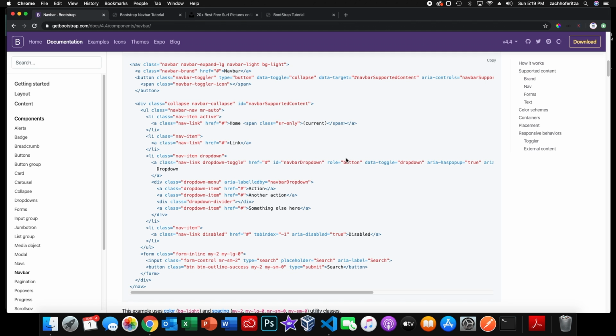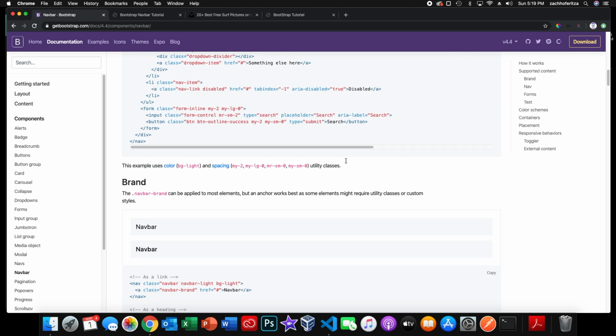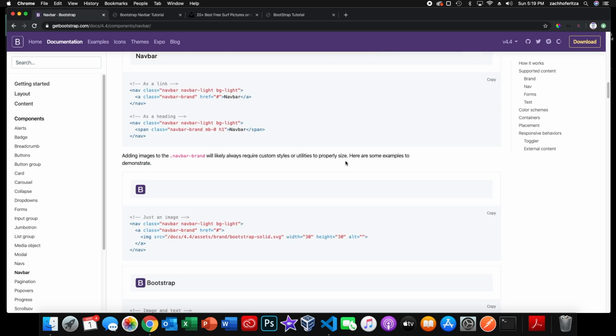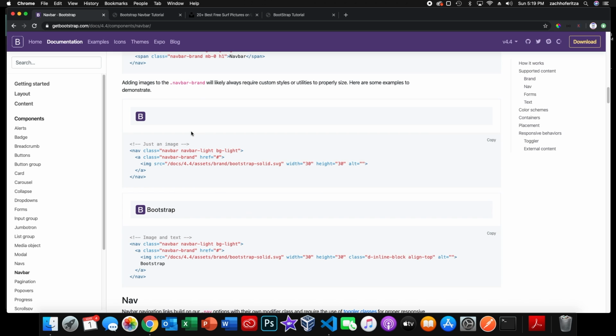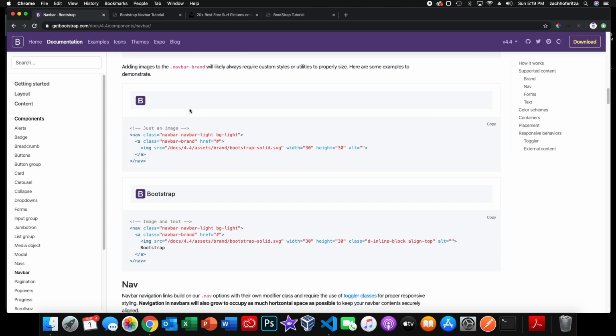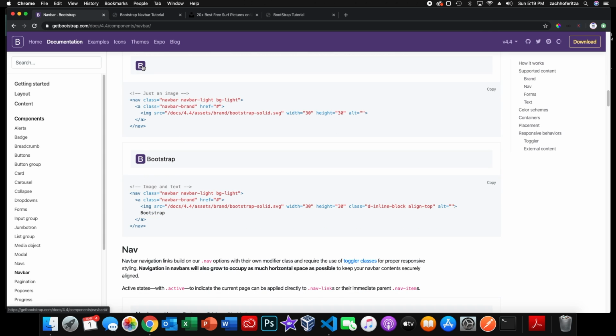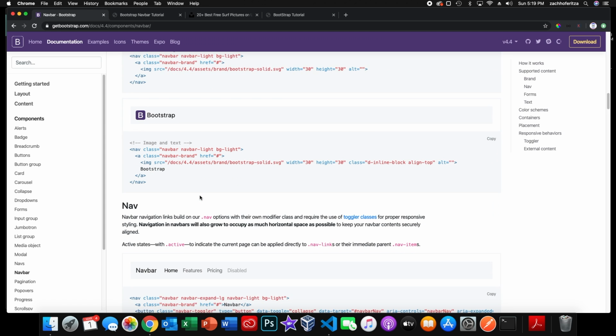All right, so now let's look at a few other things that you can add into your navbar. As we come down here, you can see that in the Navbar Brand portion, you can utilize an image source. This would be your image logo or the logo of your company that you have on that page. If you wanted to add in that image, you could just copy this portion here and then add it right into that A tag on the Navbar Brand.